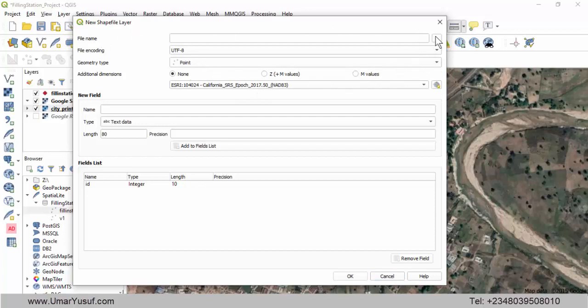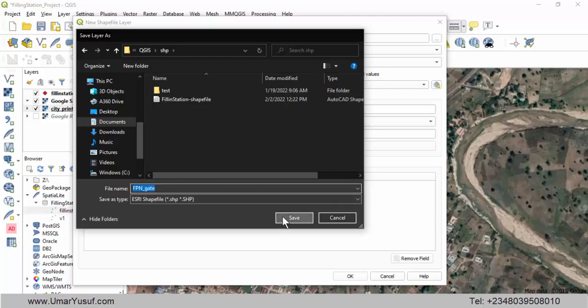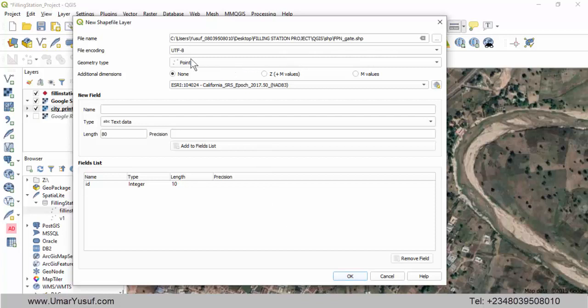For the file name, I'm going to click and navigate to the folder where I'm saving the file. I'll save it inside this folder. I'll call it FPN gate, save. Then it's a point feature.